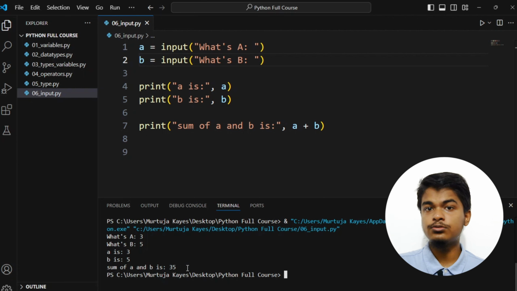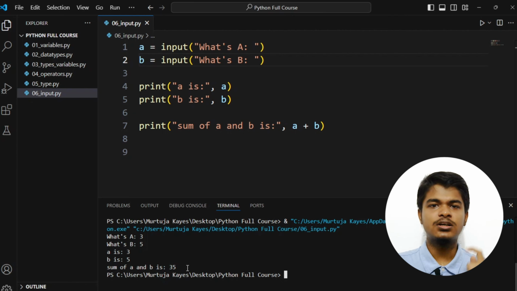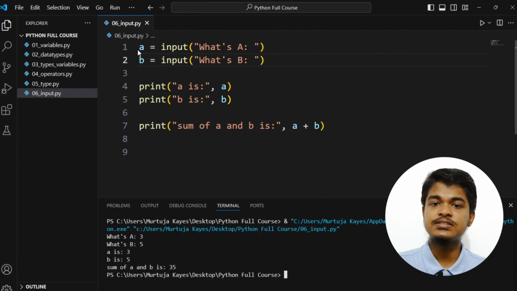Now what can we do so that this works as numbers? If you guessed that we want to change the type, then you are right. We have learned in our 5th tutorial about how to change the type. For that, let's say we want to change the input.